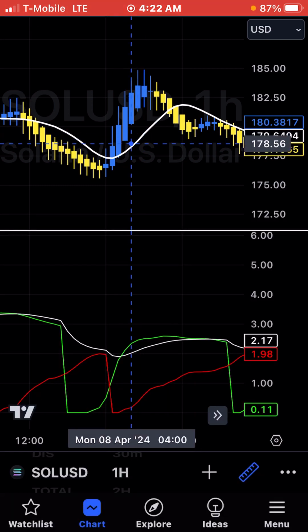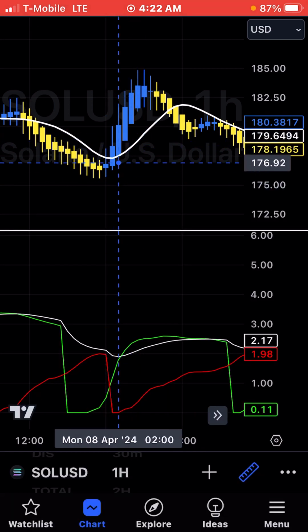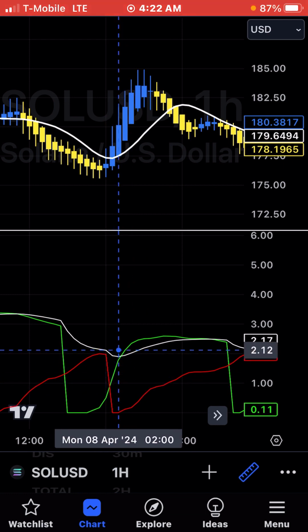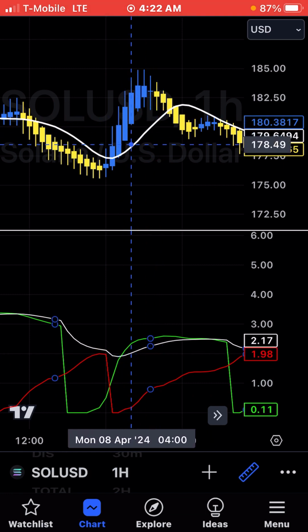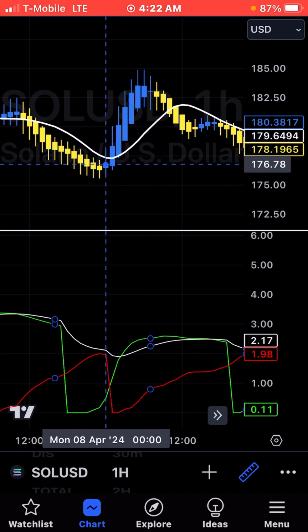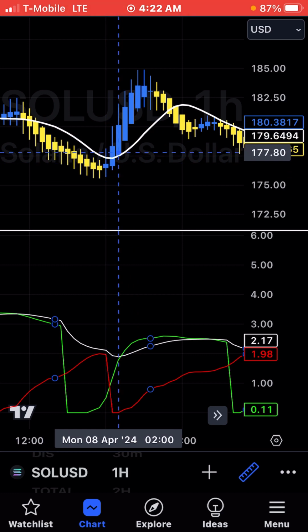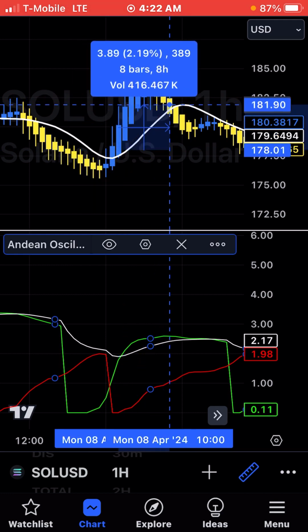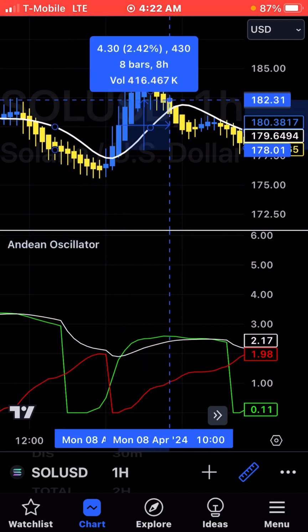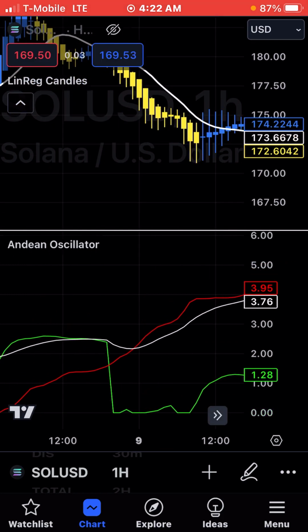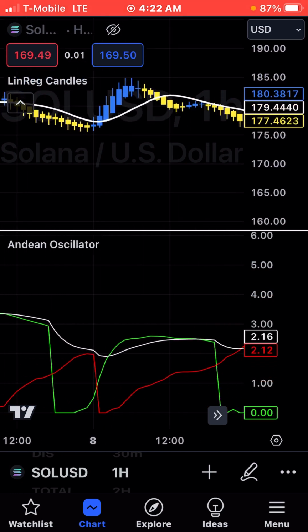And you see the green line going through. Well, you actually see it crossing here, which is another sign. So you can get in here, or you can get in here when it crosses the signal line. Either way, you'll be in profit. So if you get in here where it crosses, now you wouldn't get in here because it's below at this point, so I probably would get in when it crosses the signal line, which is right about here. Get in here right about to here. This is 430 pips. So the moves on Solana here are not as big as Bitcoin and Ethereum.